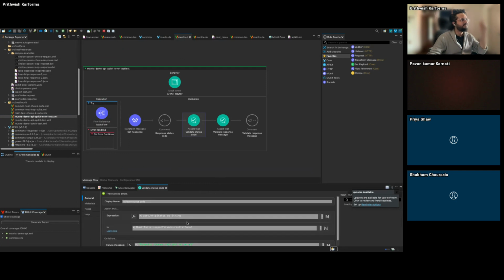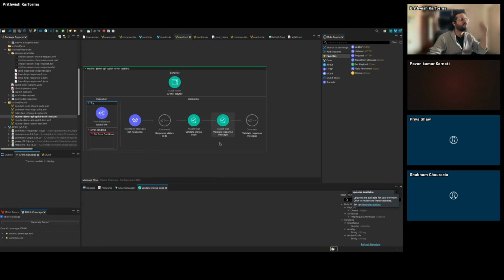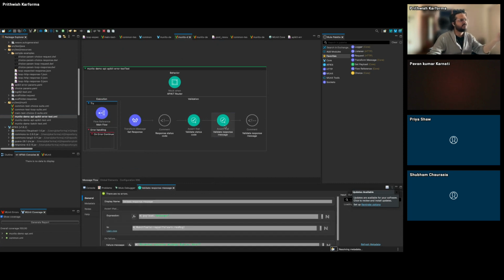Now, finally, we actually check the HTTP status against the one that we are setting here from the parameterized file, right? And that is how we match it. We can also match the response message if you want. So this is the response message. This is where the actual error message comes in. And with that, I'm also checking the parameterized value, and that is there.